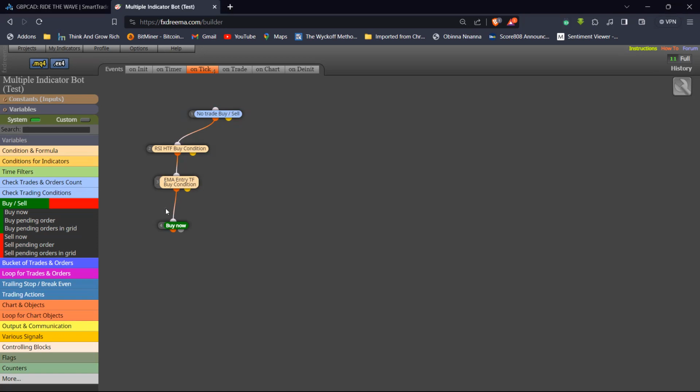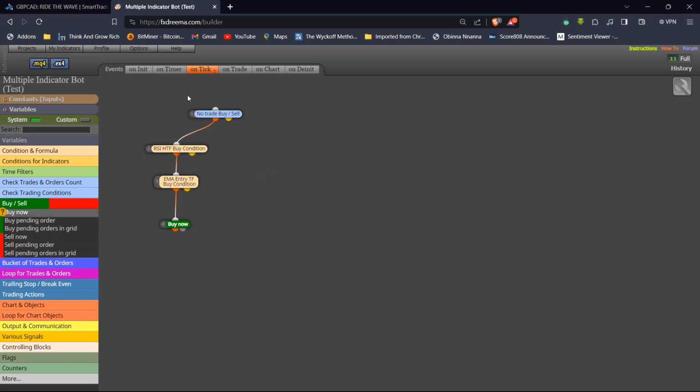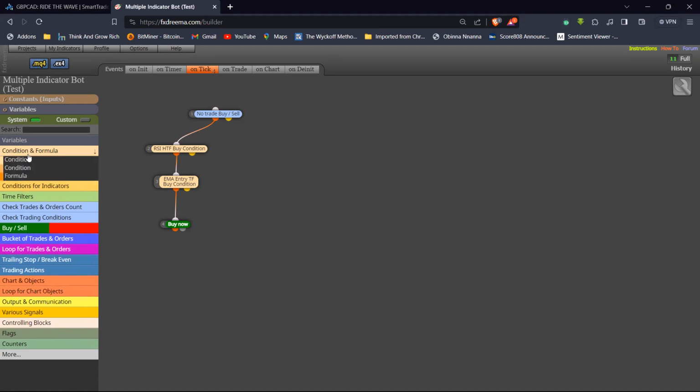Now let's do the same thing for the sell side. To make it easier, you can obviously duplicate code. You can just copy this, paste it, and then modify it. But the reason I'll not do this is I'll just redo it again, because this way it will be easier for you to follow. Obviously, you can go back and rewatch it. So we're just going to set the conditions again for the sell side.